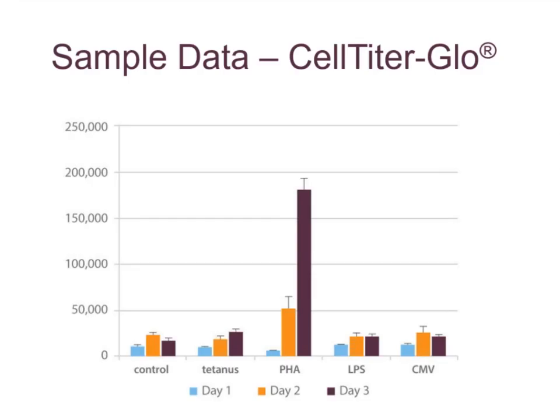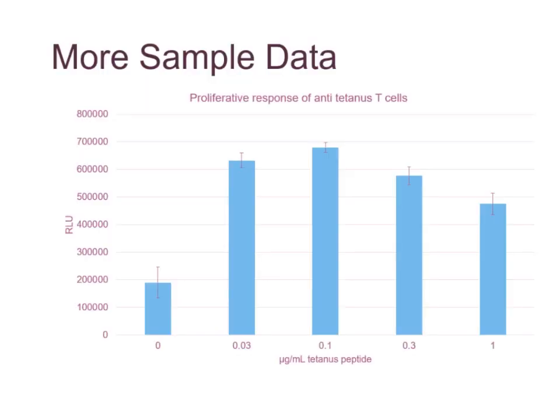As illustrated in this slide, it has the same problem as the MTT and other tetrazolium dye methods in that it's still hampered by the fact that, in a primary response, you have a lot of cells that have ATP that are going to give you signal. So seeing the increase in cell number is still challenging, and we haven't been convinced by the increases, probably because we're spoiled by our tritiated thymidine days.